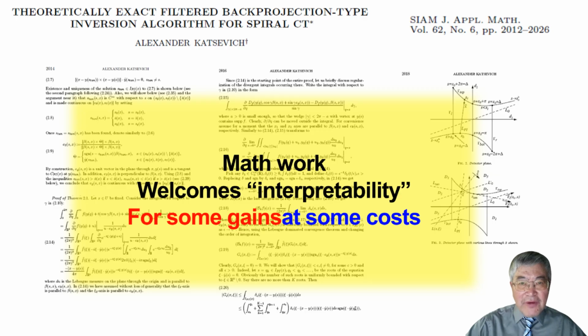Then, in 2002, a major theoretical breakthrough was achieved by Professor Alexander Katsevich, a Russian mathematician at the University of Central Florida. He formulated the first theoretically exact filtered backprojection type reconstruction formula for spiral cone beam CT. In other words, it took the field about a decade to progress from approximate cone beam spiral reconstruction to a theoretically exact solution. This was a remarkable development. It shows that despite the complexity of cone beam geometry, spiral source trajectories, and incomplete-looking local data, exact reconstruction is mathematically possible under the right conditions.